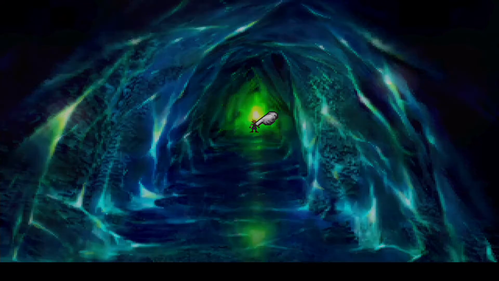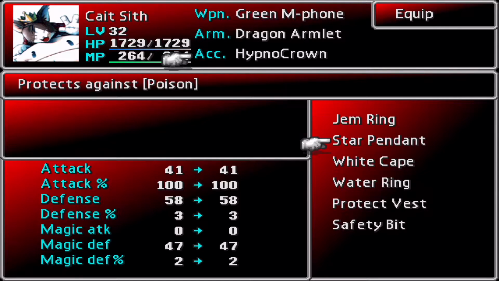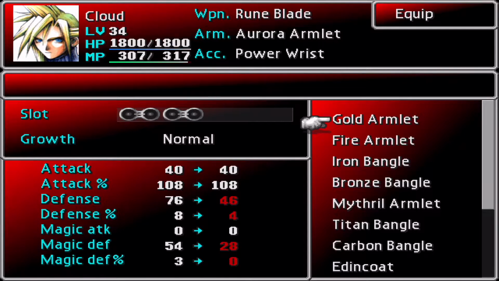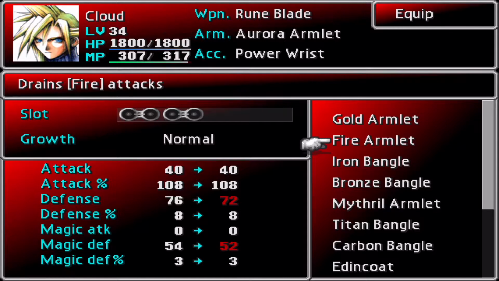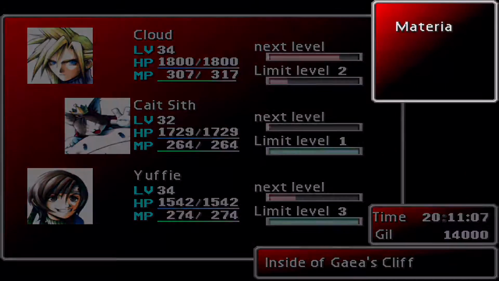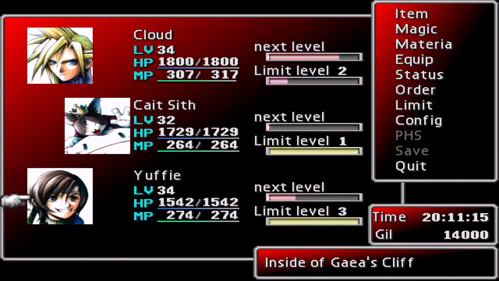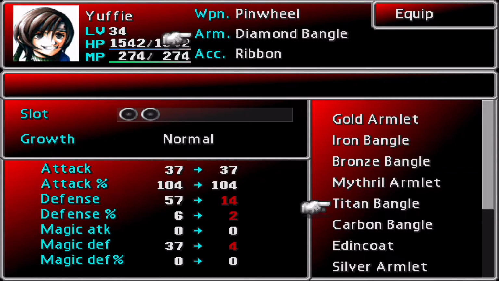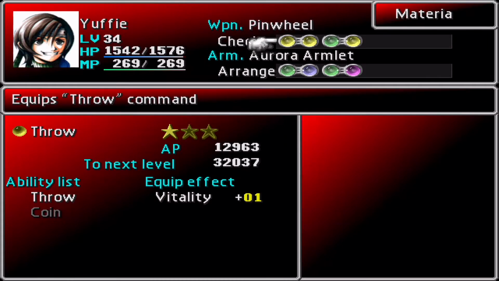So, first, before we go here, I think I want to switch out Hypno Crown. Let's see what we have. I don't really have anything, but we do have Dragon Armlets, Aurora Armlets. Do we have anything else here? Well, we do have this. It doesn't give us much defense, but it has the same amount of slots, so yeah. Diamond Bangle doesn't really do anything. Just gotta quickly check what exactly she has. Oh, earth. So let's see here. Sure, let's give her the Aurora Armlet.